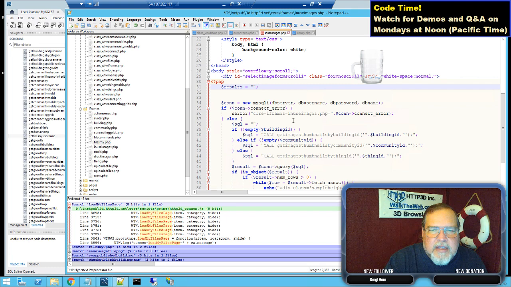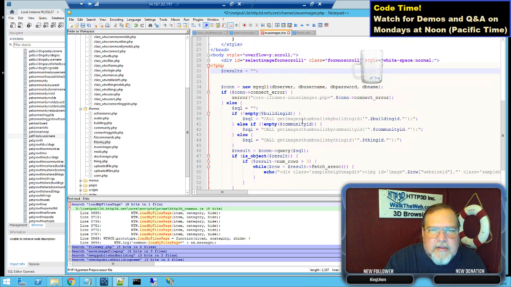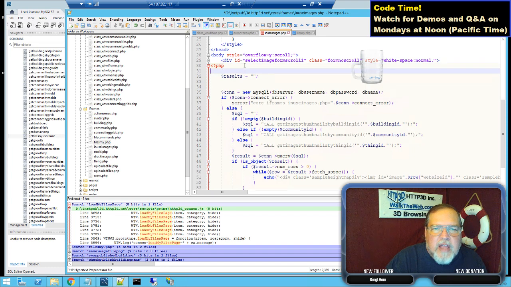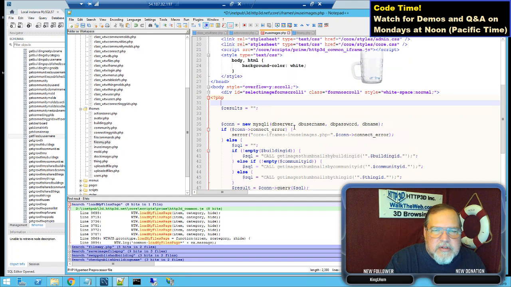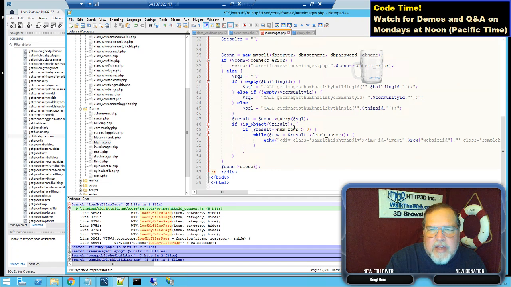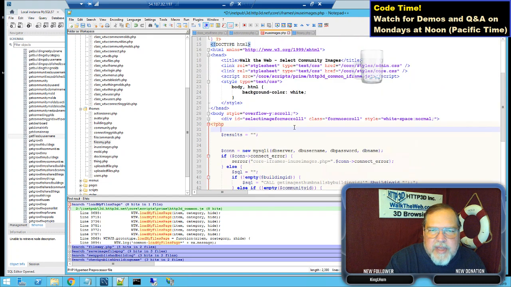Now, do I need to make it that you have edit... let's see, do I want to test the access that you have before doing this function? I think that's a good idea. If you don't have edit building access or community or thing access, then you shouldn't be able to go in here at all. You've got to be logged on to get to this page.